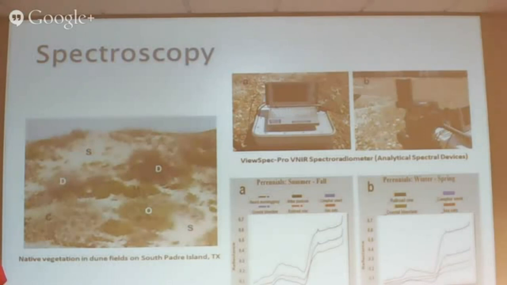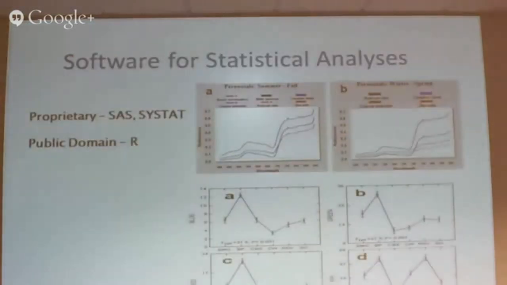Okay, if a plant gets stressed or you have two different species, the air cells are very probably going to differ, and they will show up in the near infrared. They may look identical in the visible, but in the near infrared, they're different. If any plant or anything else differs in one or more of these regions, then typically you should be able to record that with color infrared film or some type of imaging, or with a spectroradiometer. Okay, so that's one of the tools.